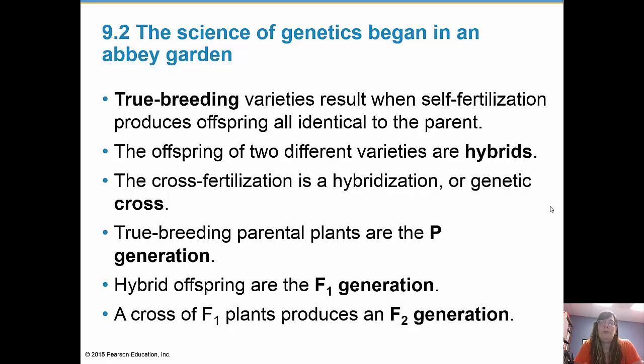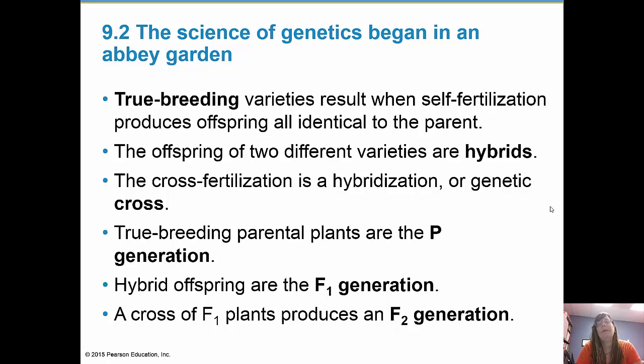First of all, we all have two sets of what are called alleles. And alleles are varieties of genes. So the gene is the actual trait, the character that we're looking at. So, for example, Gregor Mendel used pea plants that had flowers. So the trait he looked at was flower color, and the alleles were purple and white. So a gene is the specific character that you're looking at, and the alleles are the varieties of those genes.